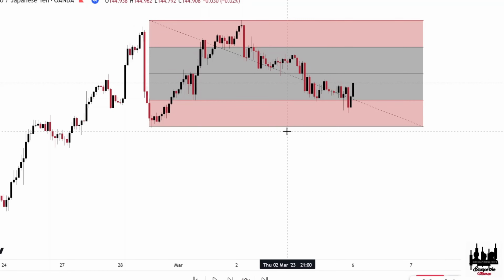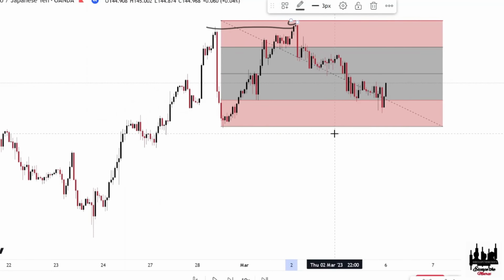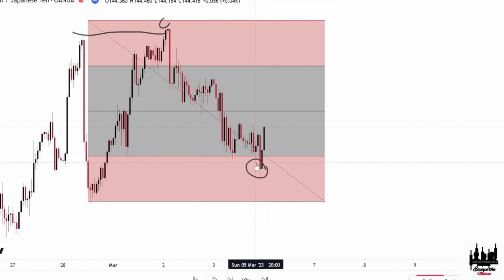So last but not least, how would you trade a continuation, a rally base rally or drop base drop? So in this instance, you have your range, price took out the previous high, insinuating the price wants to go bullish. So knowing that, we know that we should look for a rejection in our discounted area. So we get our reaction in our discounted area, and price is continuing up. So what's our next step? We want a base surrounding the fair price. Why fair price? Because we already got the reaction here.